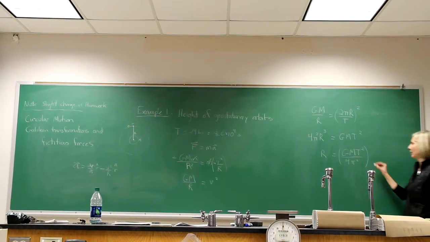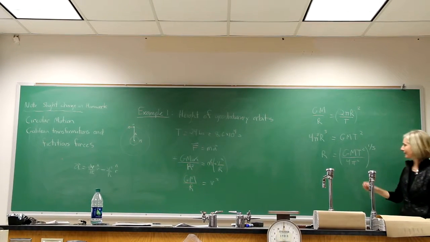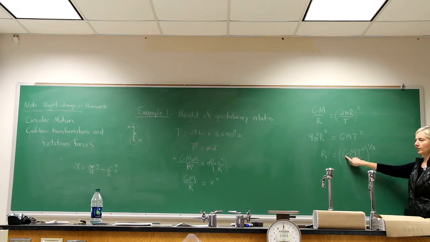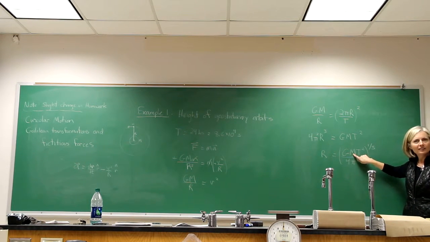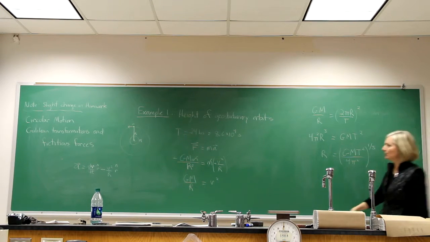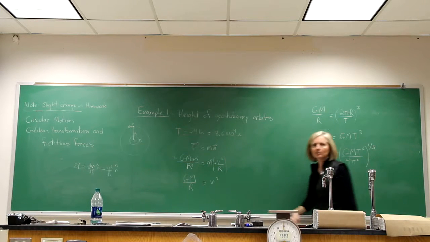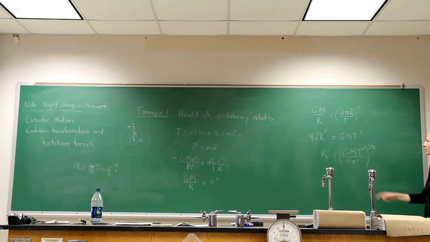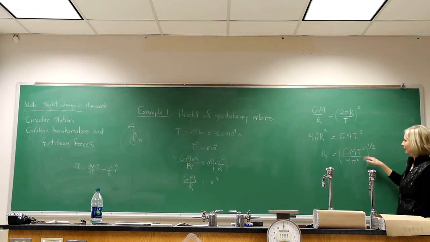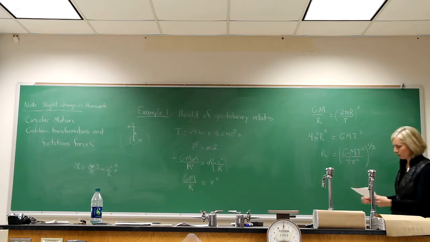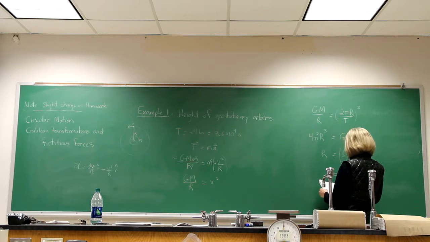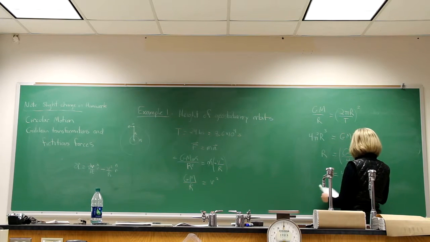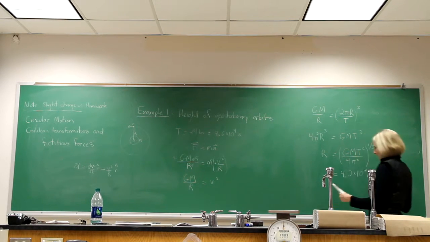One's the power. So does it make sense what you'd plug in for each of these? This is just the normal G. This big M is the mass of what? Earth. The mass of the object itself cancels out. It doesn't matter what the mass of the satellite is. T, we just figured out what it is. And if you plug all that in, you get 4.2 times 10 to the 7 meters.